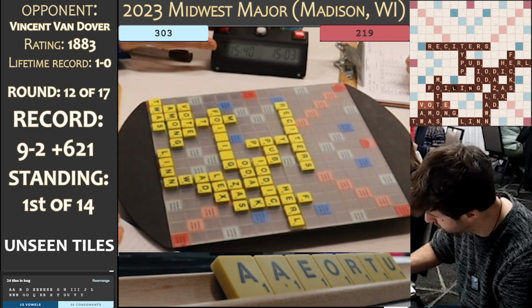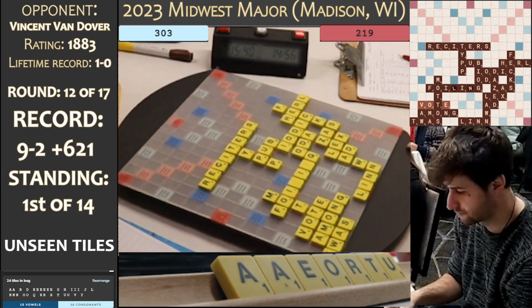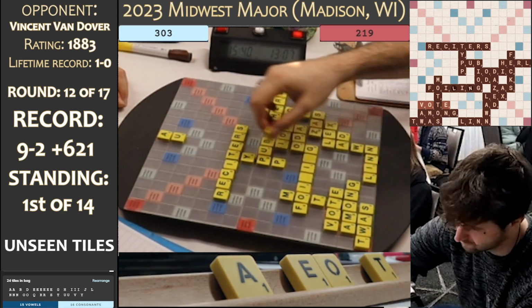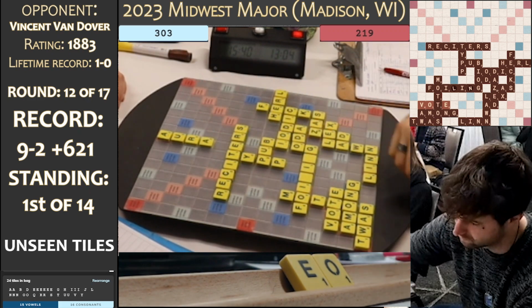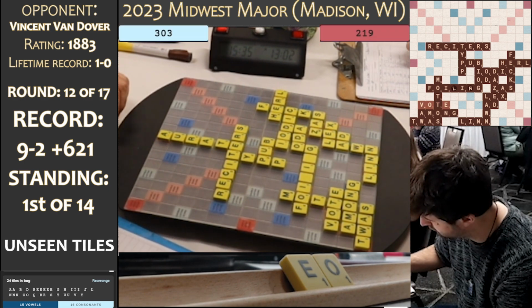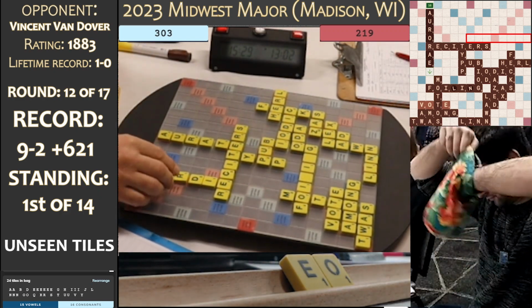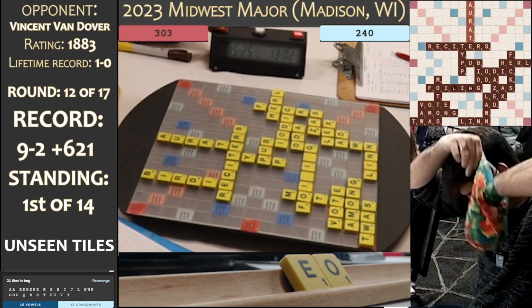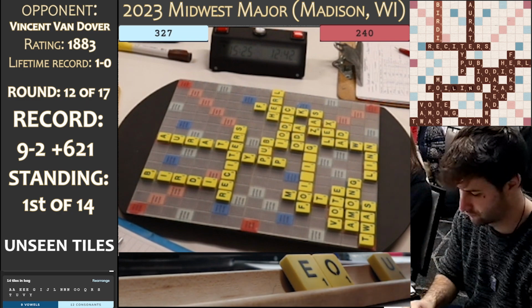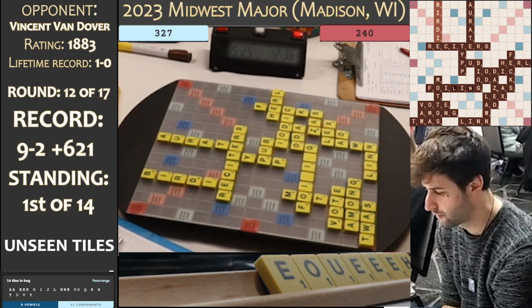And Vincent keeps up the scoring pressure with a vote, making a couple of overlaps and taking over an 80-point lead. And here I might have gotten a little bit too impatient, if that's the word. I play orate to the E. And this does score well, but it was probably better to leave the top right of the board alone and play something like Aurorae through the R, because then I can still bingo overlapping the ERS of Reciters. I can still play down to the E in Reciters as well. And yeah, it's just maybe not so great to limit those possibilities.